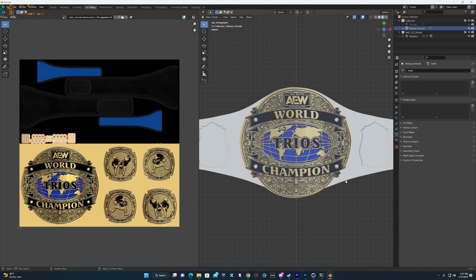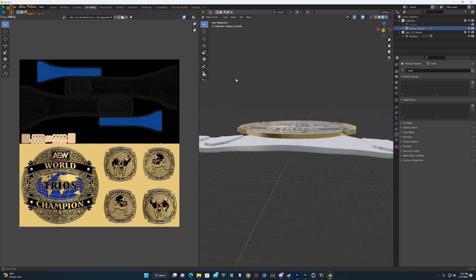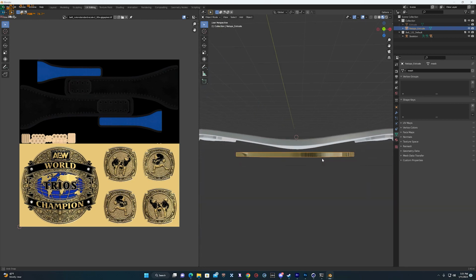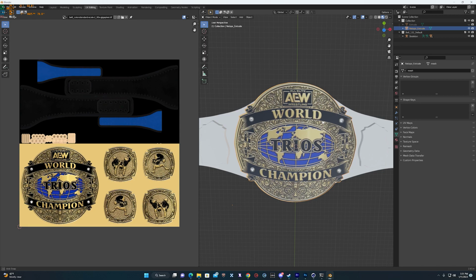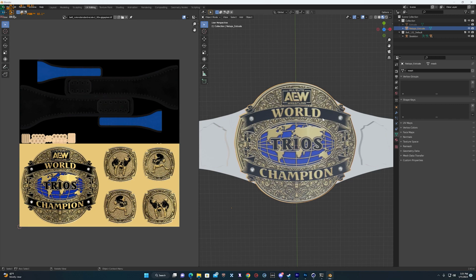So now, as you can see, pretty much has everything there. Now obviously you'll want your metallic shine and all that good stuff like that. That comes from generating your normals and all that good stuff.